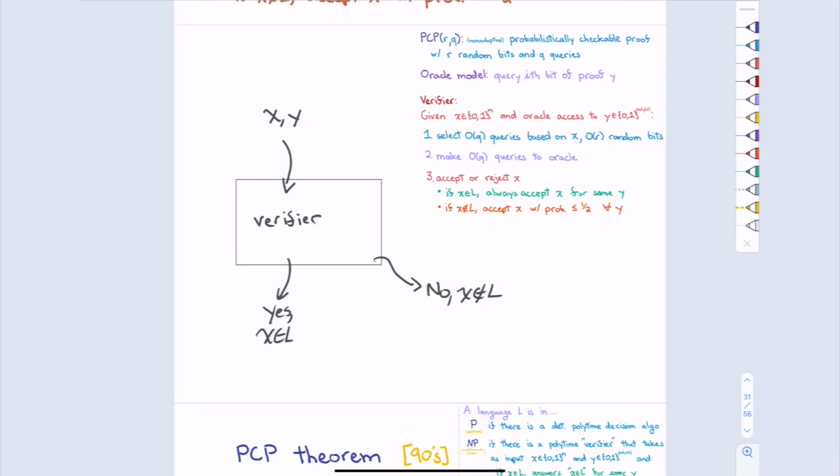Why is PCP so different? Because normally, since y has size poly in n, it's typically not too hard to just look at the whole of y and then verify. Well, okay, sure. I would say that's almost the small picture. In literal terms, if I'm actually writing an algorithm to verify this and that, and I'm not worried about polynomial time, then there's no need for this.